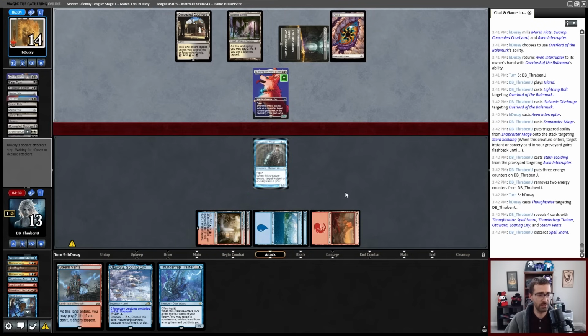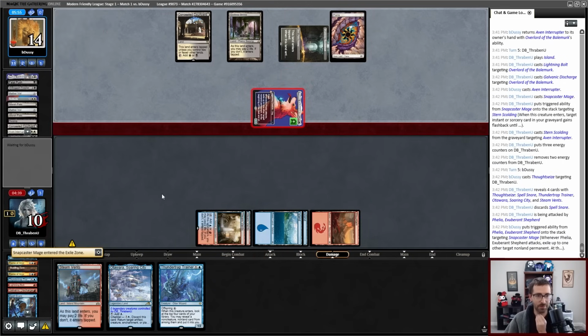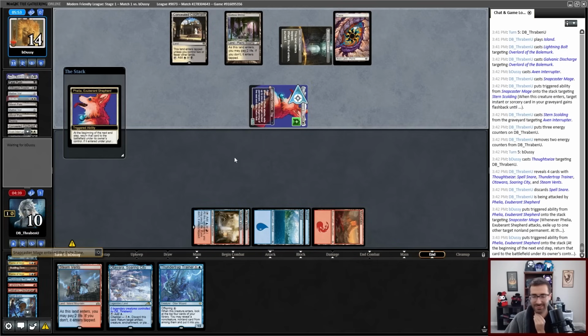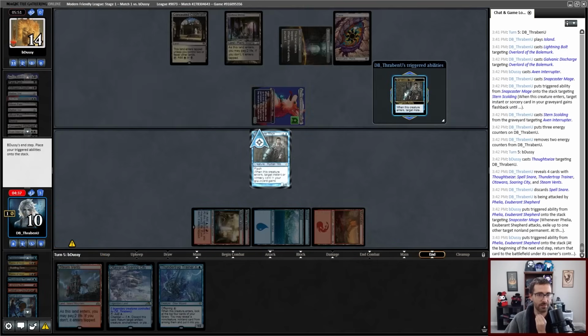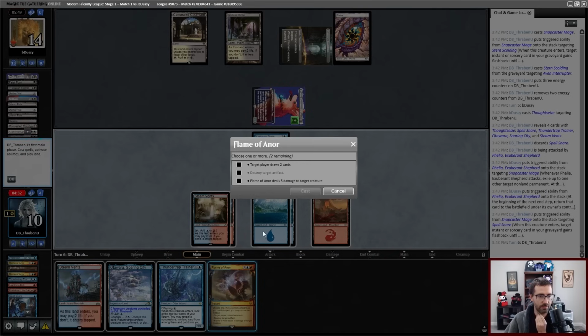Oh, my opponent didn't take that. That's crazy to me. That's wild. I flickered my Snapcaster Mage. I don't have mana to bring something back here or anything. Yeah. Oh, okay. I mean, yeah.